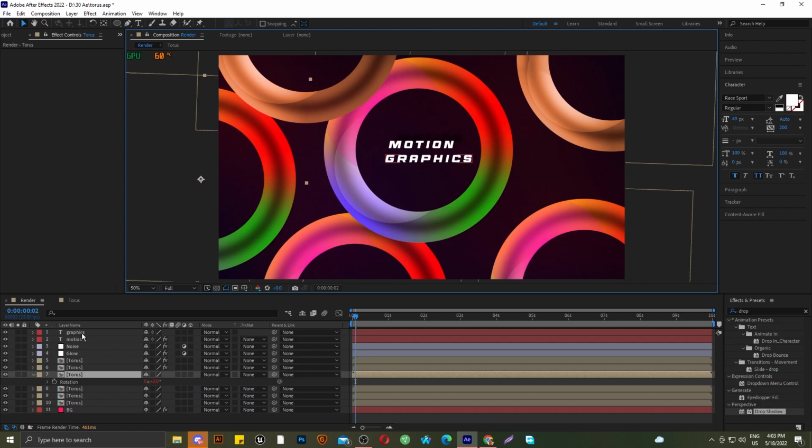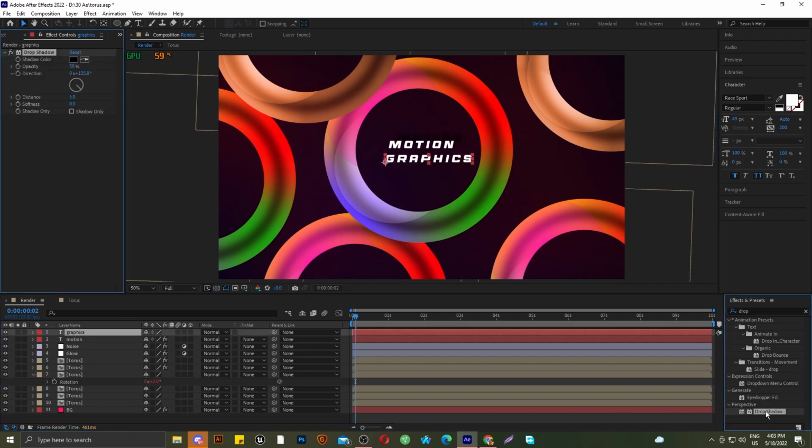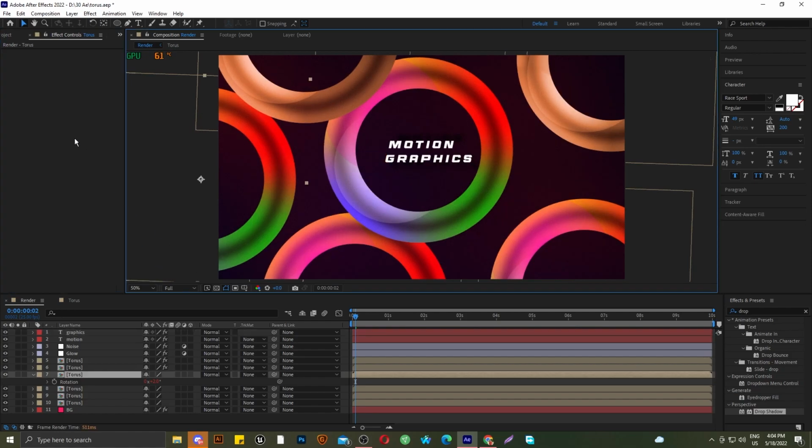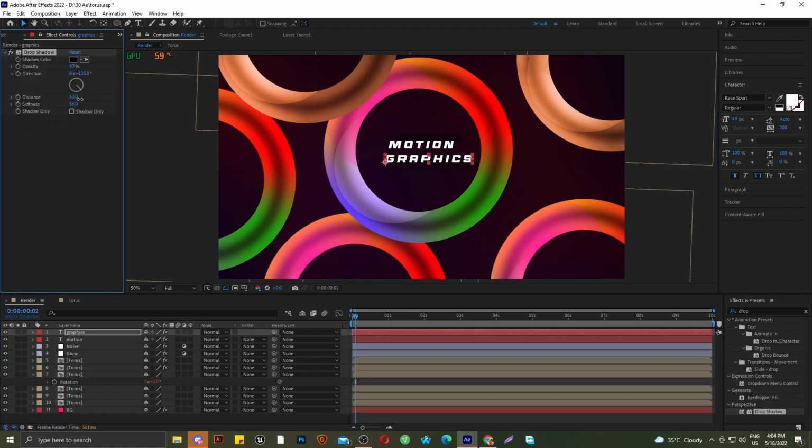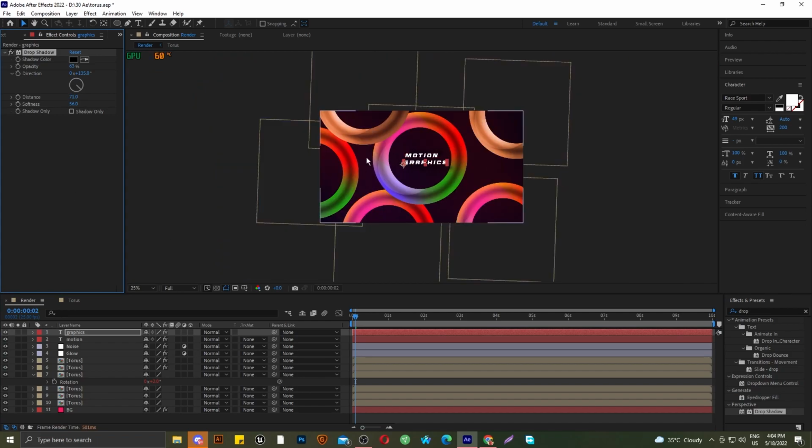Let's use the drop shadow for the graphics part, and let's increase the opacity a little bit, and let's create distance. I think distance is too much. I think this looks absolutely fine. The softness, I think I should make it around 56, and let's change the distance a little bit, I guess 71, and it looks fantastic here because there's a lot of things going on in this composition, and this feels good, this looks good, and I think this is it. I think this is it, guys.